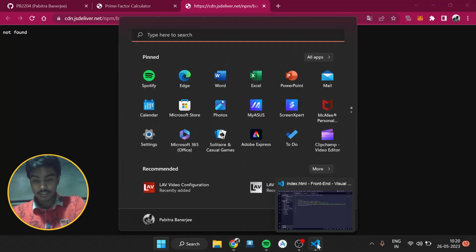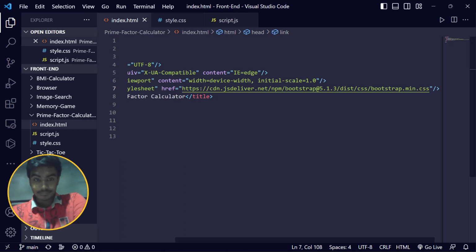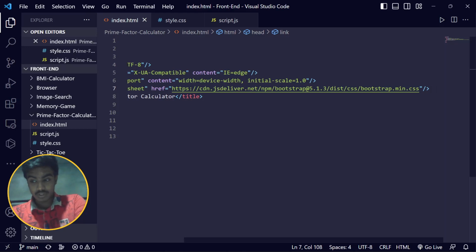Let me check. https://cdn.jsdelivr.net/npm/bootstrap@5.1.3/dist/css.